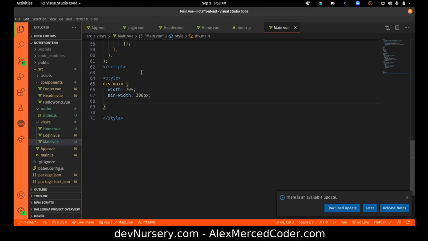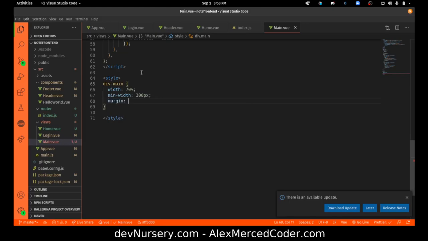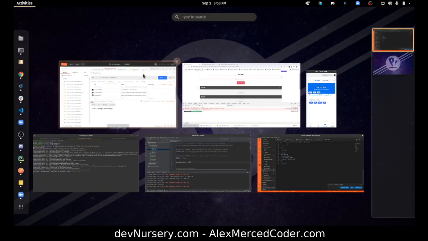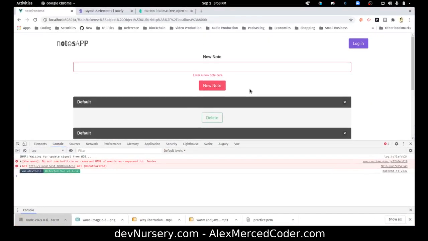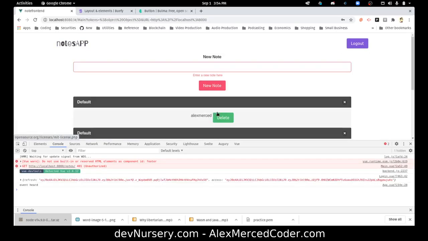And margin, 10 pixels auto, so it's centered. There we go. That looks a lot better. Not perfect, but again, this is all pretty quick. Then all the notes have disappeared because it refreshed. So I have to go back here, log in, and there we go. So we got our things.